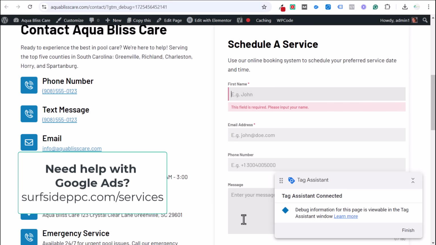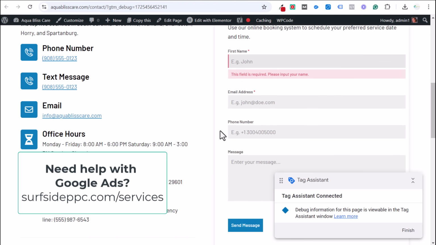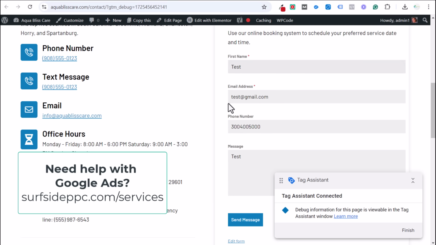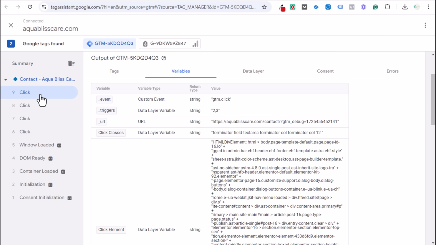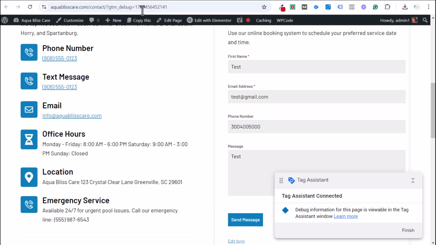and I'm going to fill out this form, and then I'm going to click on send message. Okay, and you see I filled out first name, email, phone number, message, and we want to click on send message. Now coming over here, you can see click, click, click. Now the method I'm going to show you is not my favorite method to use. My favorite method to use is the redirect, which I already said, but this is not my favorite method to use. I would much prefer to use the form submit if you do have a form like this.